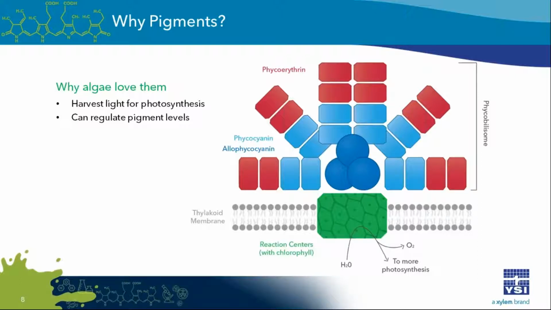And then buried deeper in the membrane is chlorophyll, which of course is splitting water to send electrons onto photosynthesis and evolving oxygen in that process. Chlorophyll is one pigment that is part of a very complex reaction center that is rooted in that cell membrane. Algae love these because it's how they get energy into their cells. These antennae harvest light from the sun and they turn that into cellular energy. And of course then in the process they're also fixing carbon dioxide to get carbon into the cell. They regulate these pigment levels, and that's something we'll talk about a little bit later on.